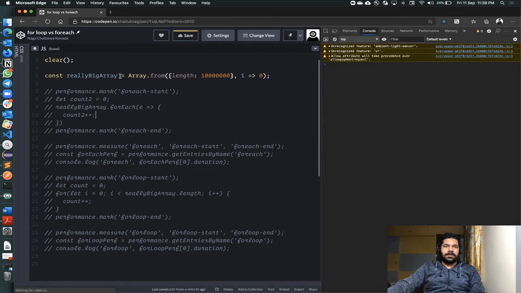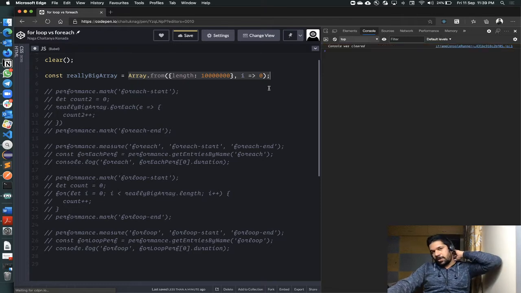If you consider this structure, this is one of the ways you can create an empty array or a dummy array of some fixed number of items. This is a very rare scenario. You would not be creating arrays like this; generally you get the array from somewhere and then loop through it. But this is a way to do it.